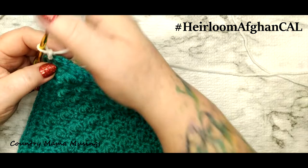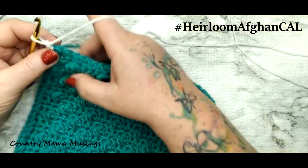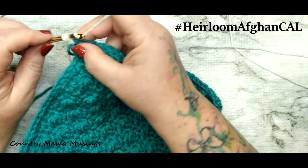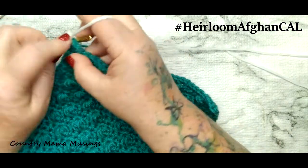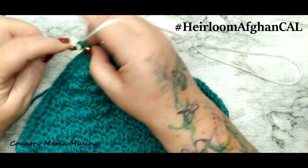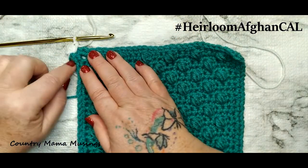And now I'm going to go right back where I added that in, and I'm going to do three single crochet. One, two, and three. And this gives us the corner for our next round of edging.